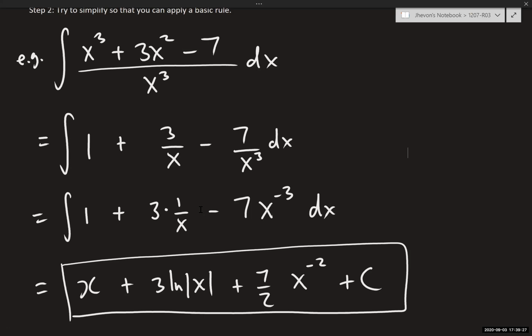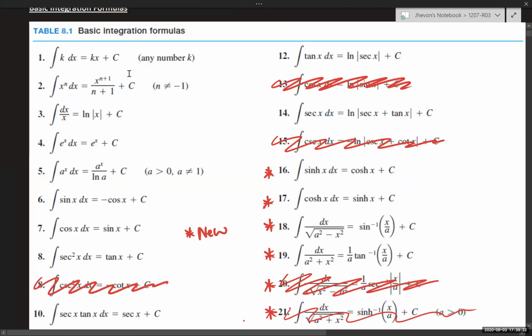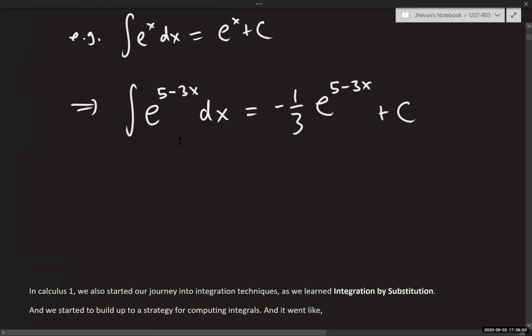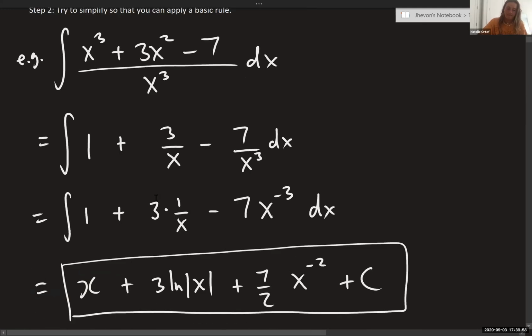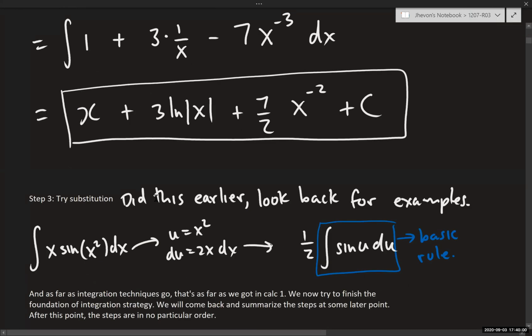Yeah. Okay. So when the x has the power -1, that is the only case that this formula cannot handle. So formula 2 for the integral of x to the n works in every scenario except where n is -1, because when n is -1, the denominator would be 0. So the 1 over x scenario is dealt with by rule 3. So the basic rule 3 is what you'd use in that scenario. Thank you.